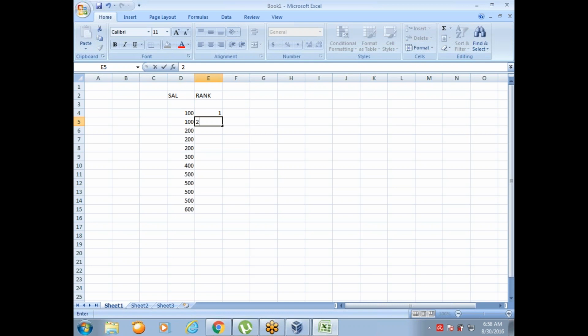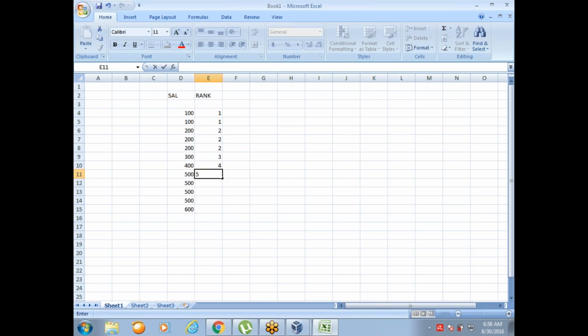Even 100 is one, and then 200 is two, all 200s will be two, and 300 will be three.